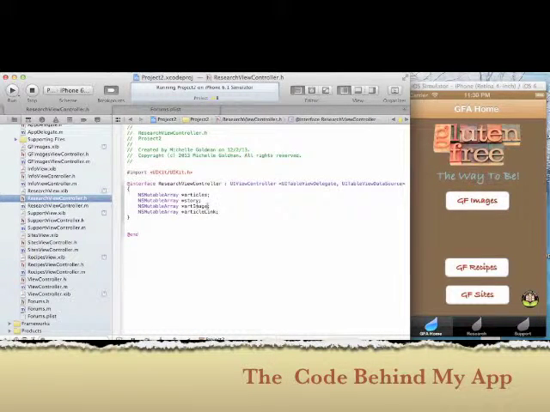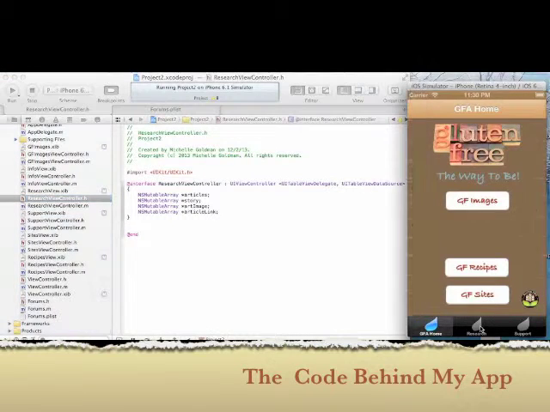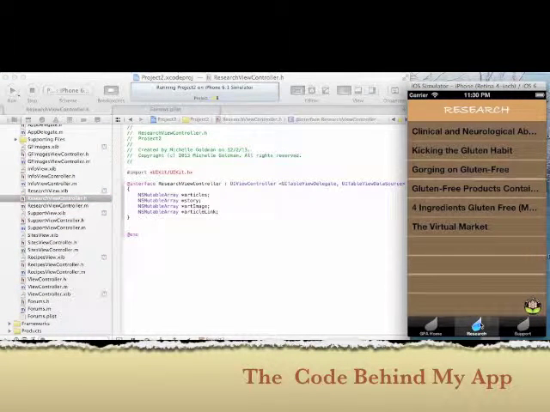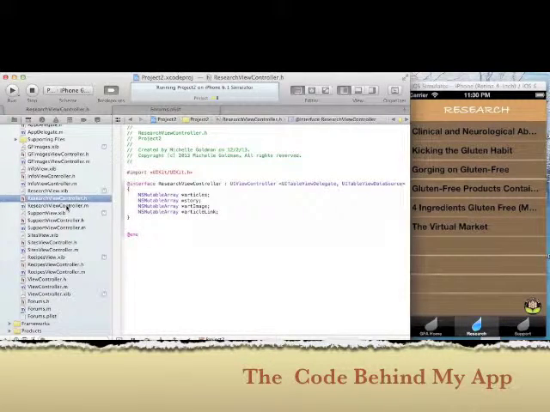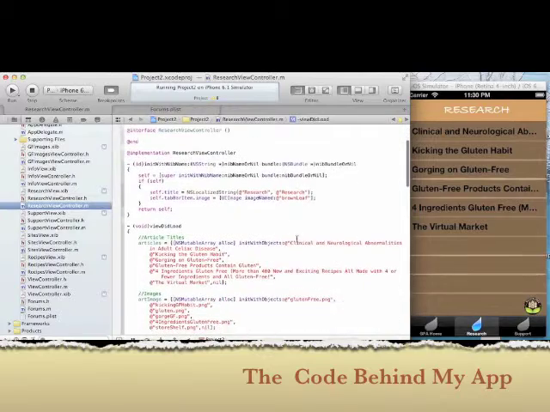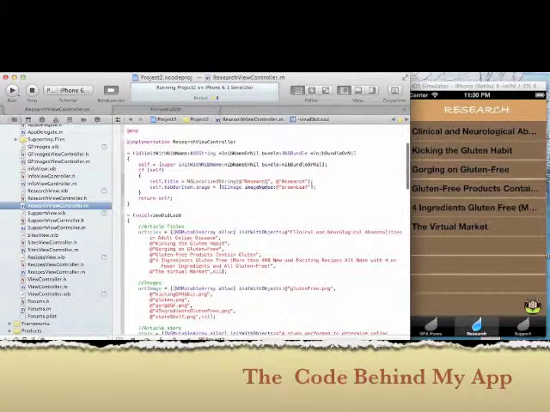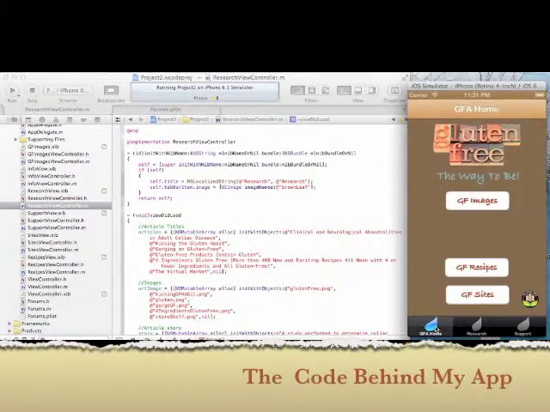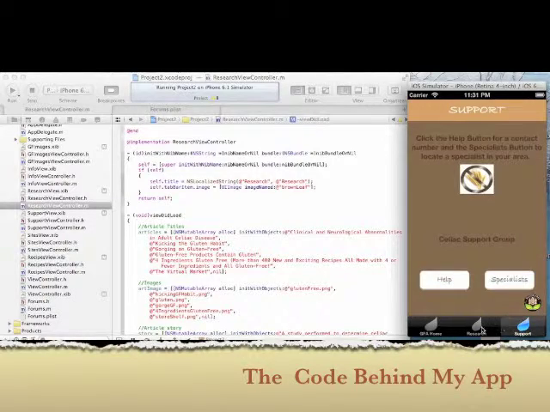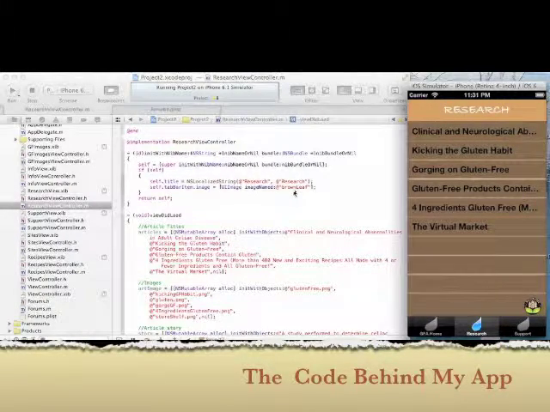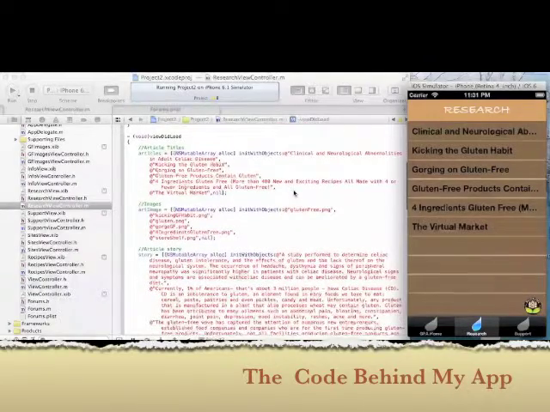There's the header file, which would take us here. That's the middle button on the UI tab bar, and those are just all of the array names. And then here's our implementation file, and this is where we can put in the customization, so it's going to show the same name here as it is here, and that's just the name of the image file. I didn't realize it was going to change the color so that they're all the same no matter which button you're on. So the name of the color is not even relevant.